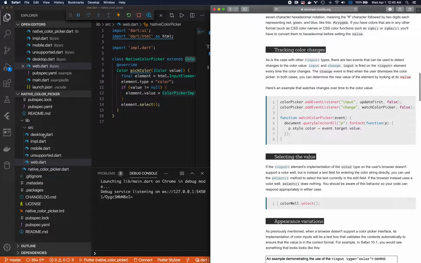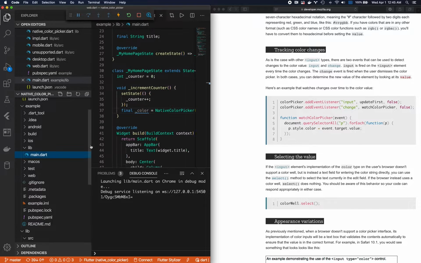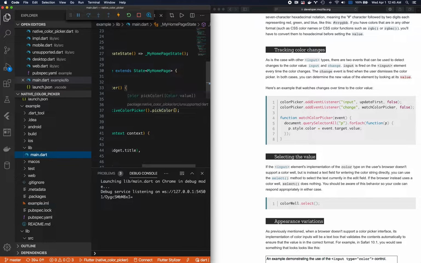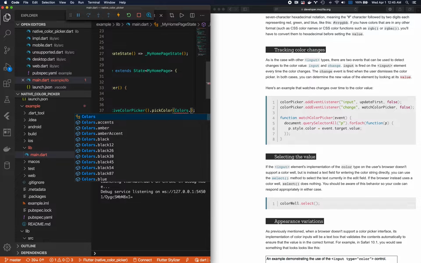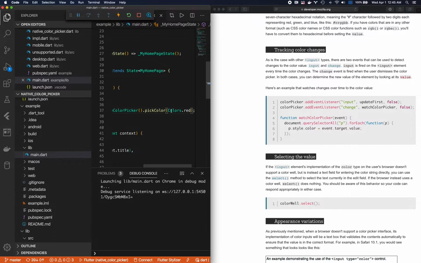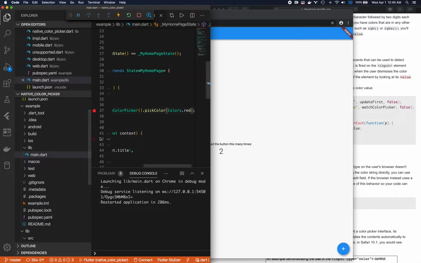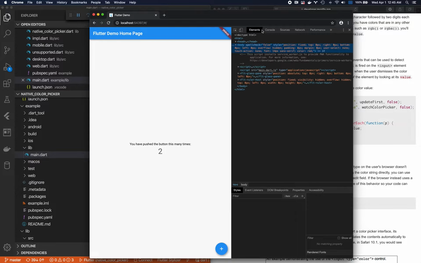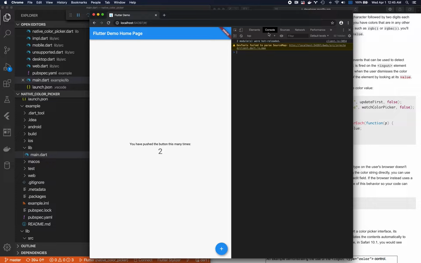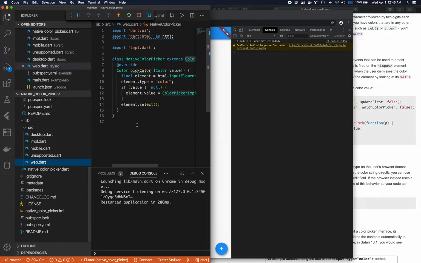Let's try giving it a base one. So let's do red. Interesting. Let's check the console. Let's go ahead and print out just to make sure that we're not crazy.